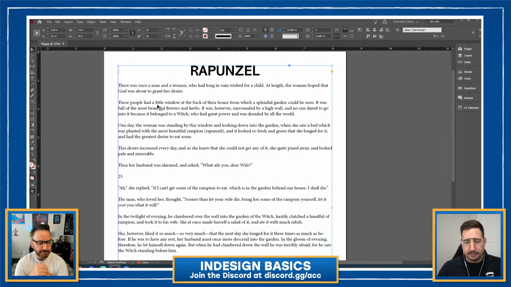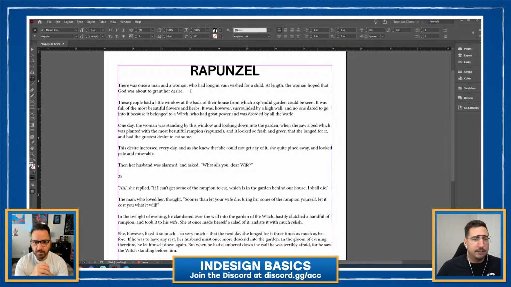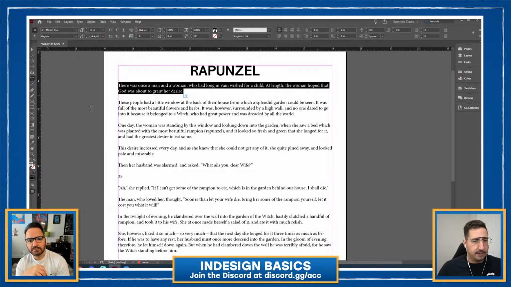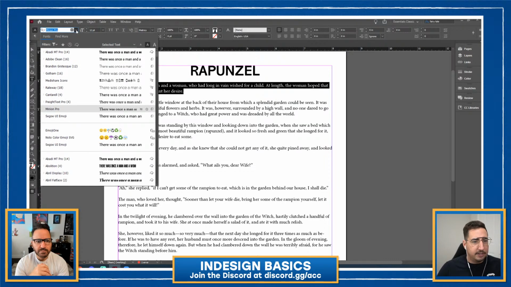Yep. So let's go ahead and look at some more formatting things. So let's select some type here, and let's make this so that we have a little more knowledge of how to change the type. So if we want to change the font, we can do it right up here. There usually is a type panel in other programs, but you can do it right up here in the top bar. And we're going to change this to a serif.